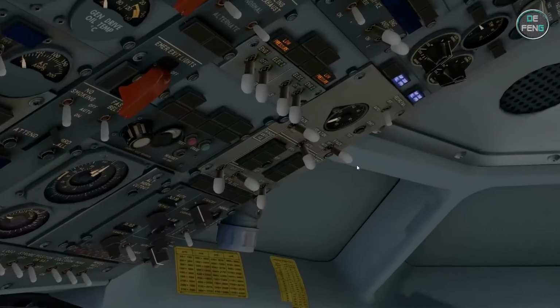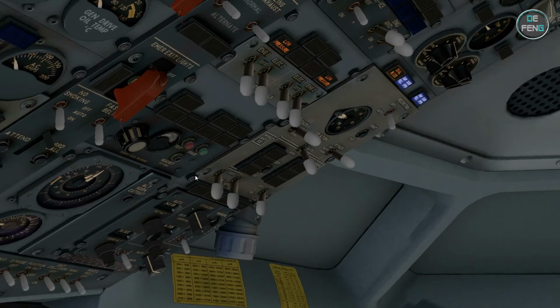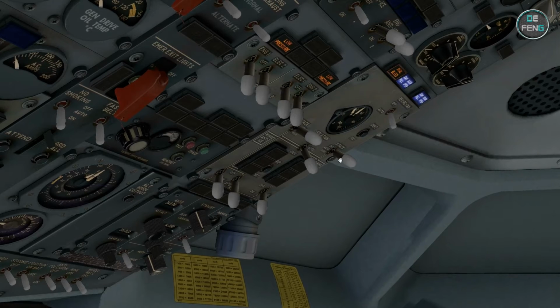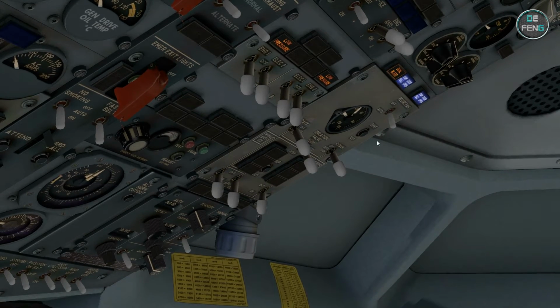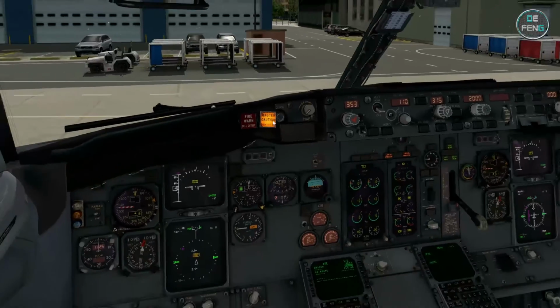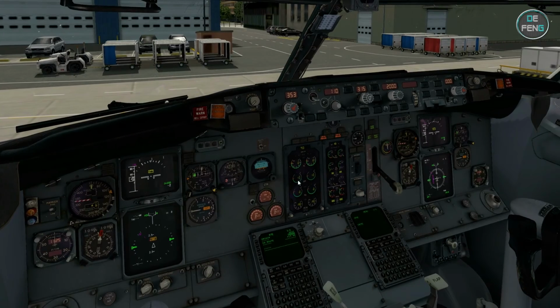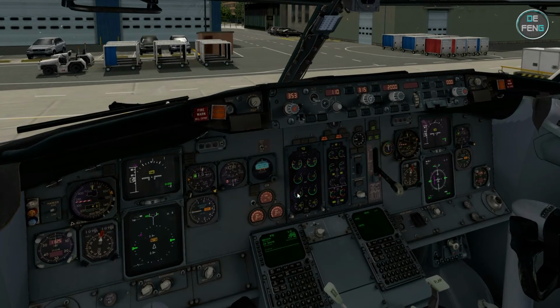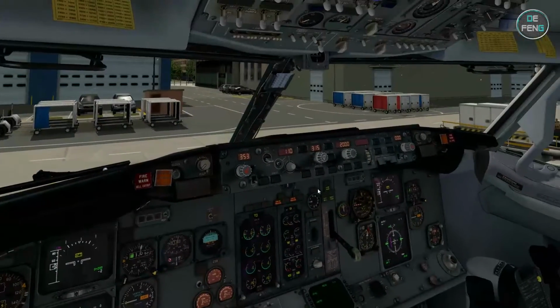So let's start. Well, take the APU bleed on and set the packs on auto. So packs are on auto, master caution, press it, and so we are ready to start our engines.